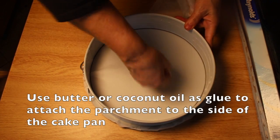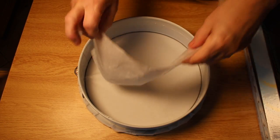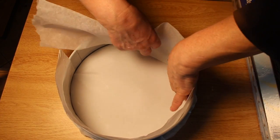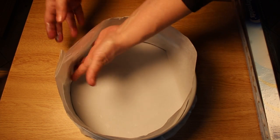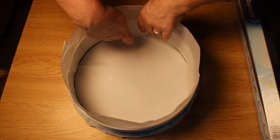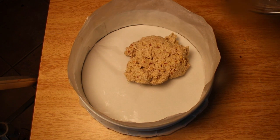Using a small piece of solid coconut oil or butter, this will act like glue to hold the side parchment paper in place. Then using a piece of parchment paper, both wider and longer than the inside of the pan, starting at one end, I press as I place the parchment on the side. This helps to make it stick. To seal the piece of parchment, coat with a bit of butter and press it against the side.